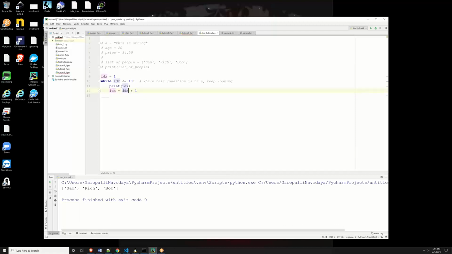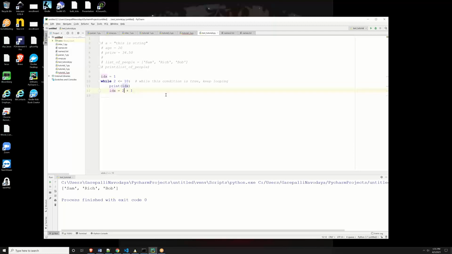There are two things: idx on the left hand side and idx on the right hand side. The right hand side is going to read, the left hand side is going to update. So it's going to replace idx with 1. It's going to add 1 and 1. It's going to be 2. Sorry, it's going to put the value of 2 in the idx variable. So it's going to go here and say, hey, is it still correct? 2 less than or equal to 10. Yes, that is true. So it's going to print 2, and it's going to keep looping.